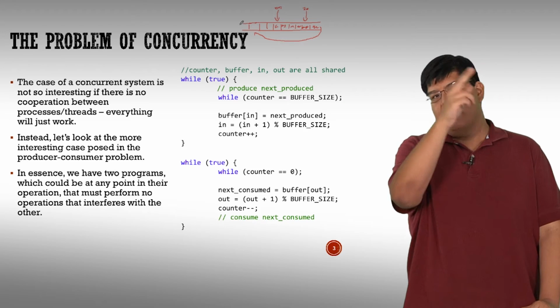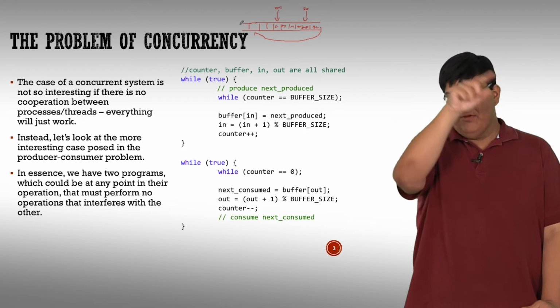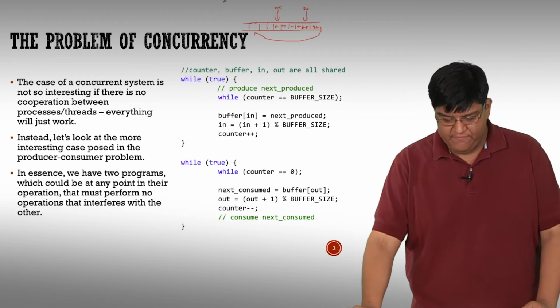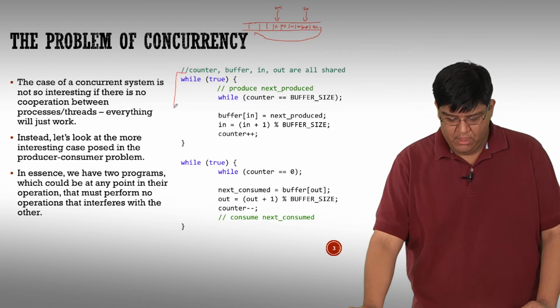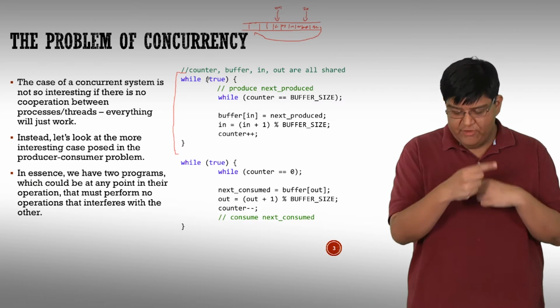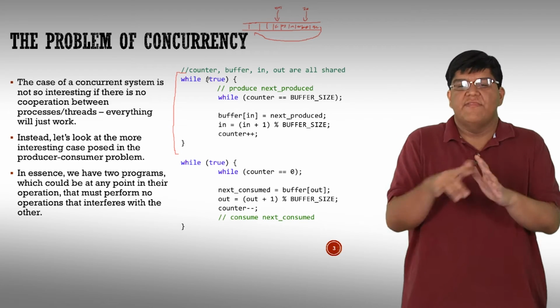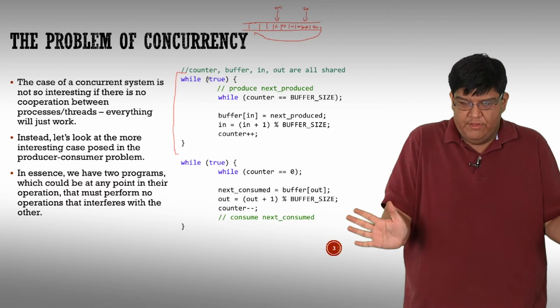So then I can restart and I can go on, right? So picture you have a circle. So that's what we're going to be doing here. Now, if we look at the code, the first thing I have is the code for the producer. The producer's code basically says, okay, I have this infinite loop, right? I'm infinitely trying to produce things. The other one is infinitely trying to consume things. They're going to run forever. That's fine, it's just part of our conceptualization of this problem.